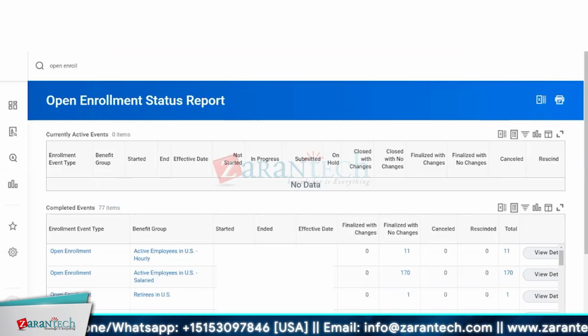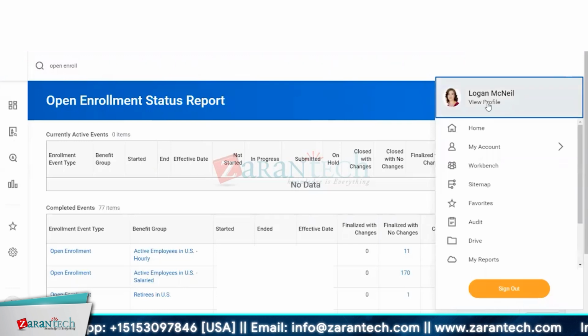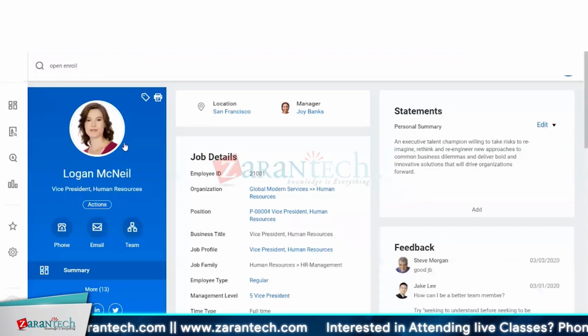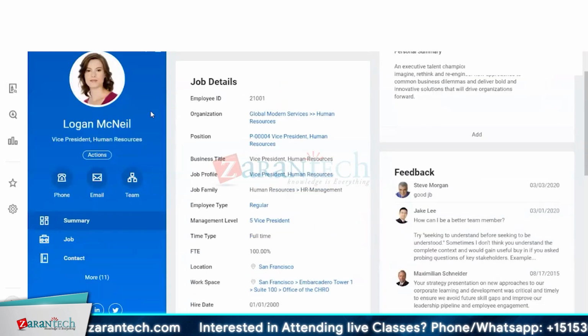And also, just before we start, I want to make sure that I show you guys how to add dependents. So I'm going to pretend Logan is a normal employee, not an HR administrator. So as an employee, she will go to her profile.